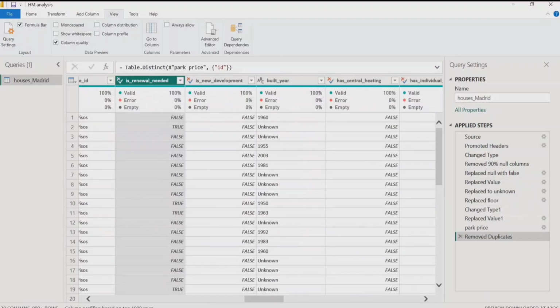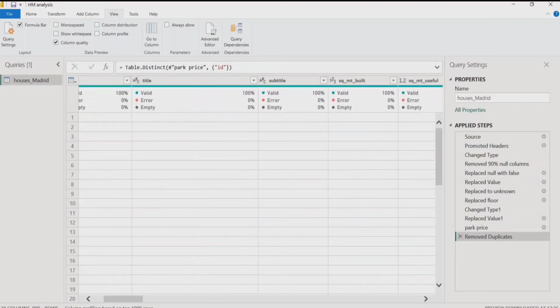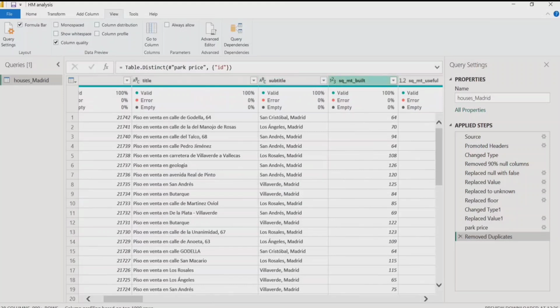And if you have categorical values like title, subtitle, or maybe street name, and if these columns have a null value, then you have to replace these values with unknown.